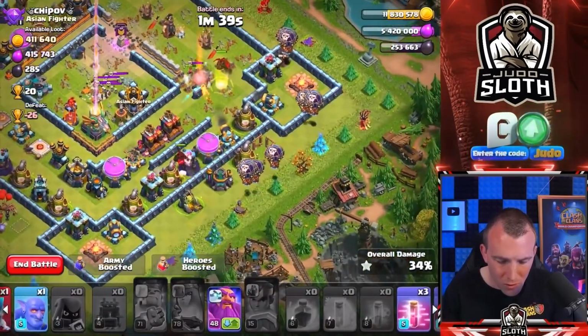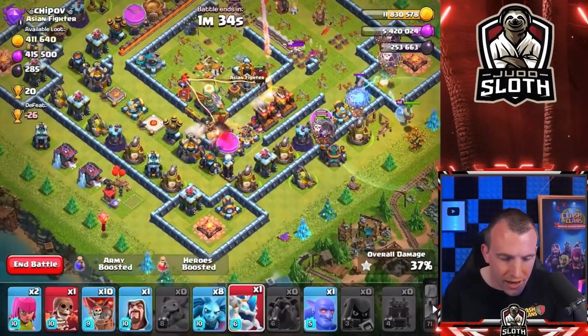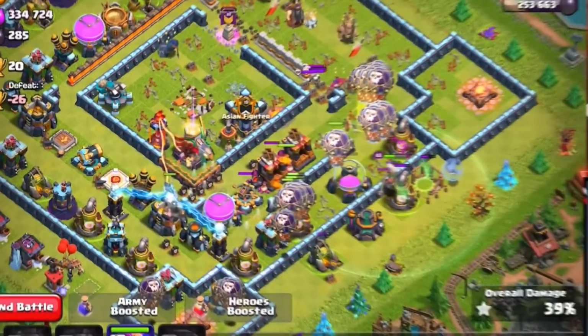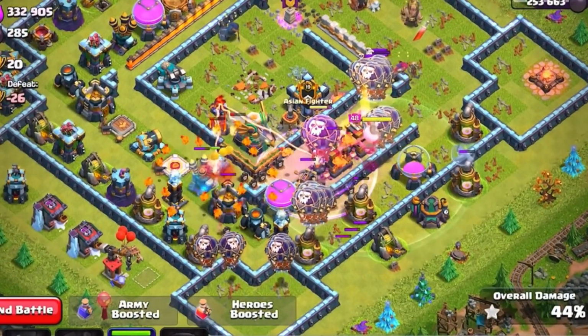I'm not very good with Lalo. Let's get the Grand Warden to A. We can use the Ice Hound. Oh, the Eagle Artillery did not go down in the center of the base. That is not what we needed. So we can use a Rage spell here. We can haste the loons in from the bottom.